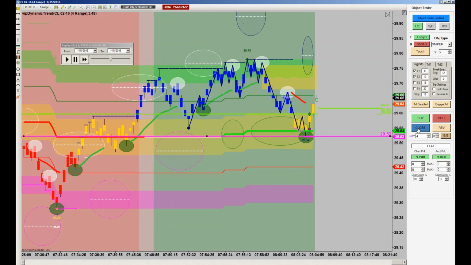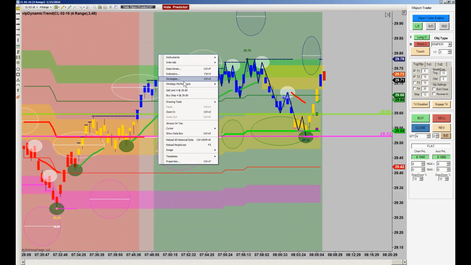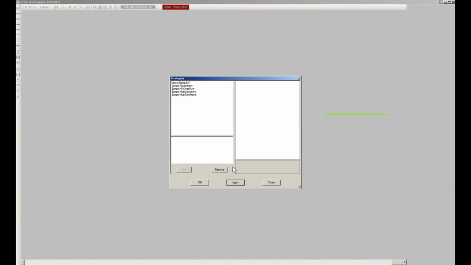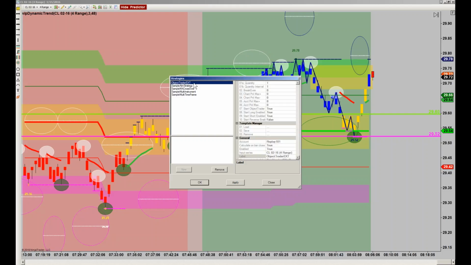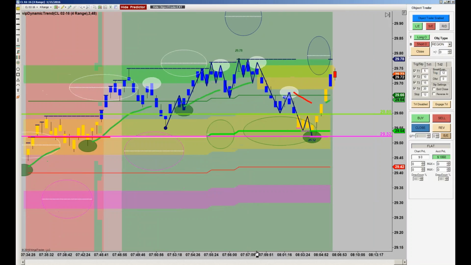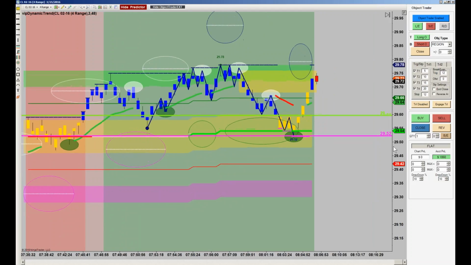I think I messed up Object Trader. Actually, I knew I did when I hit that. Bear with me one second. That would have been a nice little trade too, but let's go ahead and do this. Let's restart it. Anytime you do something like that to Object Trader, if it does not fire, you've got to actually restart it, because it throws it out of a loop, and you don't go hit delete while you got targets on the screen. That's a no-no. Okay? That's a big no-no.